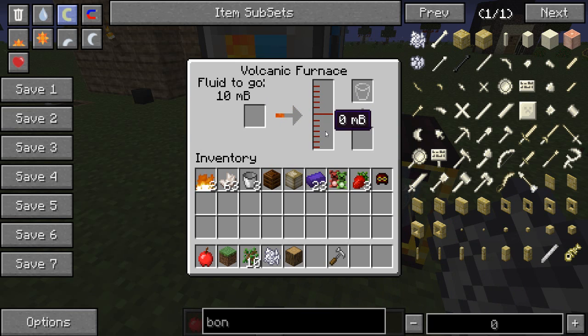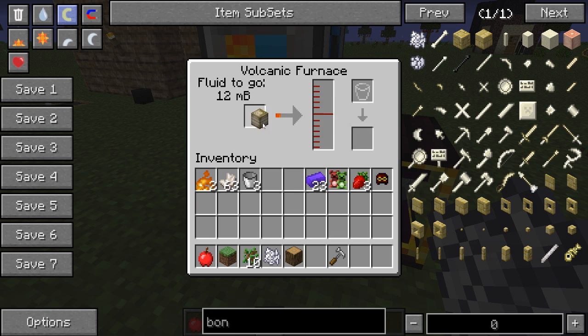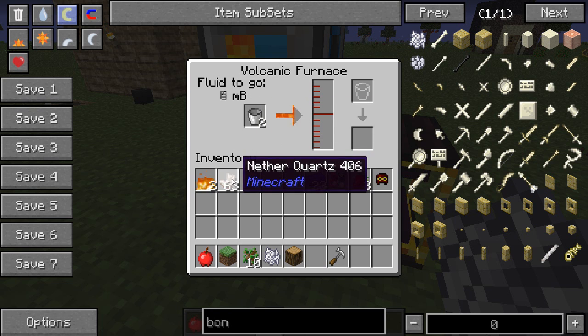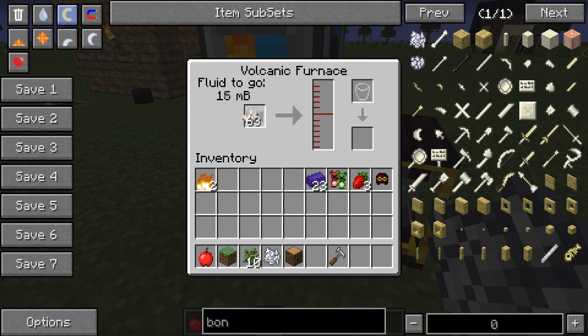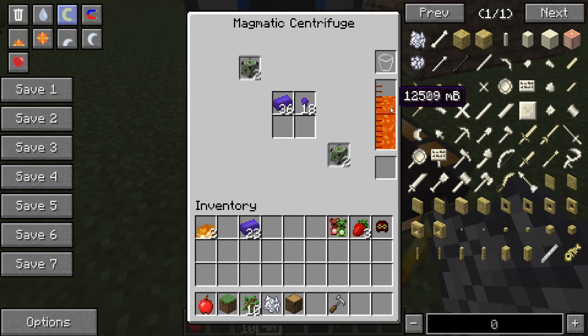Anything that goes inside it basically makes lava. So it doesn't matter what you stick inside, everything has a value of lava. So it depends on the item itself, or what item you stick into this machine, but at the end of the day it will just make lava. So for now it's actually building, it's actually filling this up, which is pretty cool.